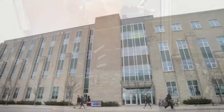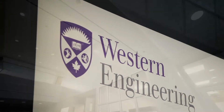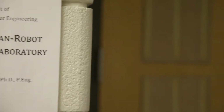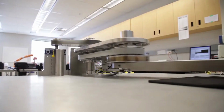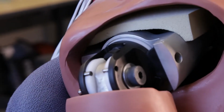Researchers around the world have been working to address a number of technological challenges. One group in particular that has made significant progress in this direction is led by Dr. Kermani at Western University. The focus of our research is on the development of a new type of robot that can safely and intuitively interact with humans. That's different from what is currently being practiced in industrial applications, in that there's almost no interaction between humans and robots, unless through some sort of programming and coding.